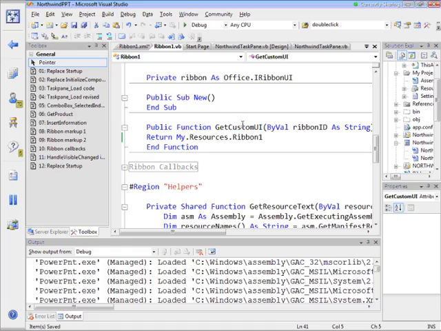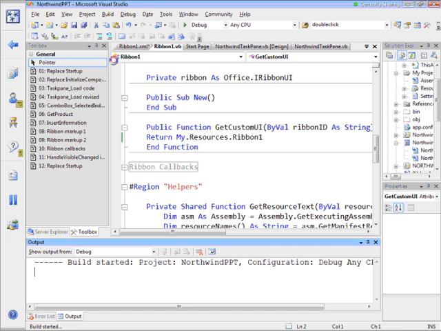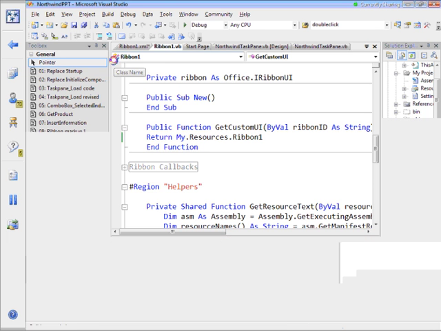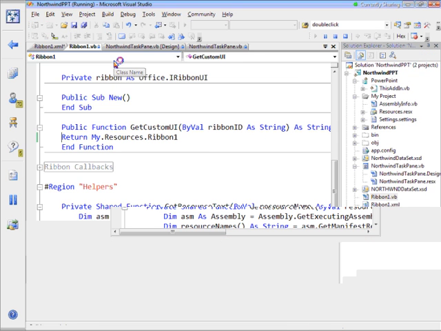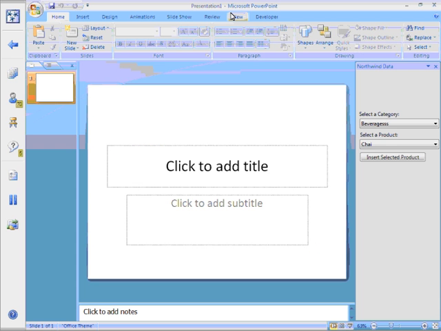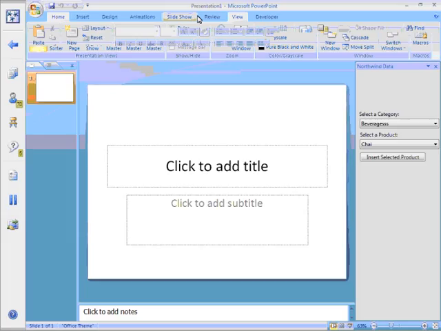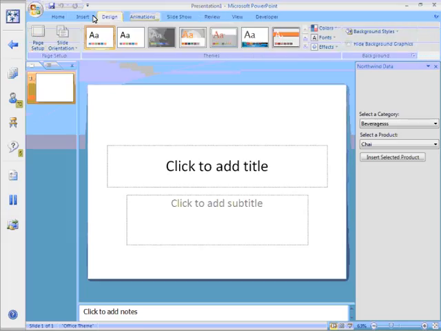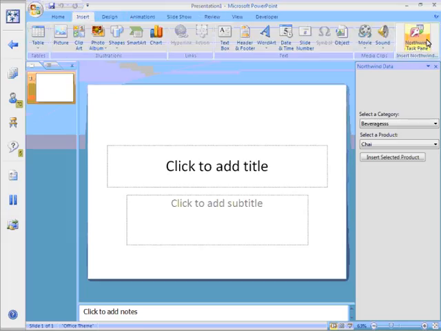But yet the ribbon doesn't do anything yet. If I ran it now, we'd see the ribbon button. Okay, we have to try it, right? Let's try it. If I press F5 to run, we'll see that button there, but it just doesn't have any code yet hooked up to do anything. So if I go to the View tab, where did I put this? I really don't remember where. Oh, it's on Cert. That's where it is. Northwind Task Pane. There it is. There's our customization, but I can click it all I like. It's just not going to do anything because it isn't yet hooked up to any code.